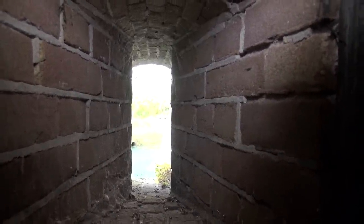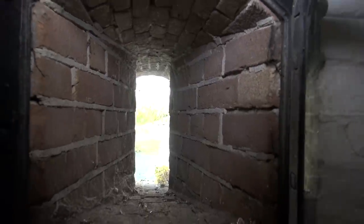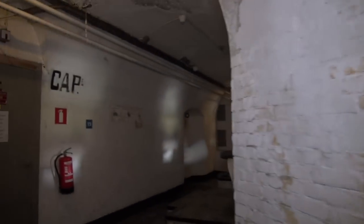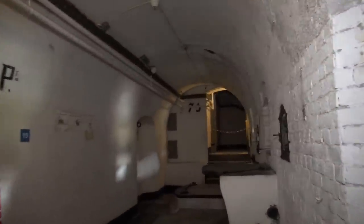Now, they're slits, but they're made for rifle muskets. This was built in 1881, and at that time, we had even surpassed the needle gun. It was built with lessons learned from the recent Franco-Prussian War, but still in the same style of one of the old star forts.